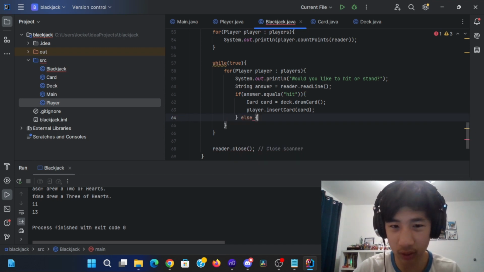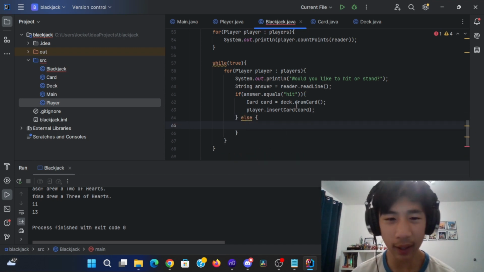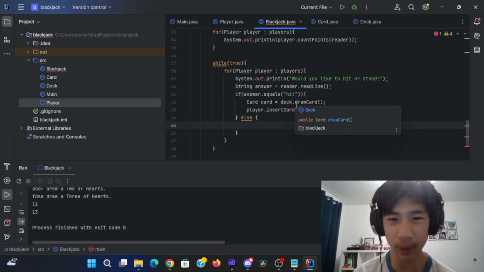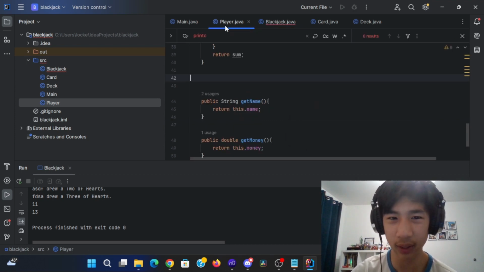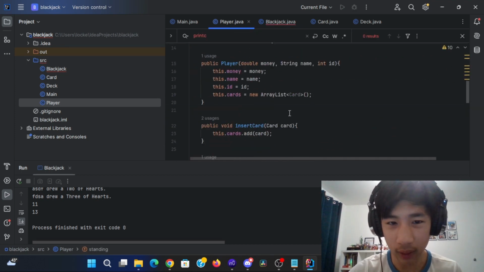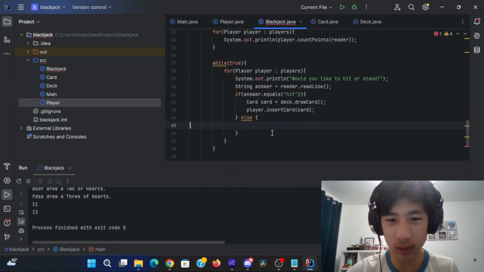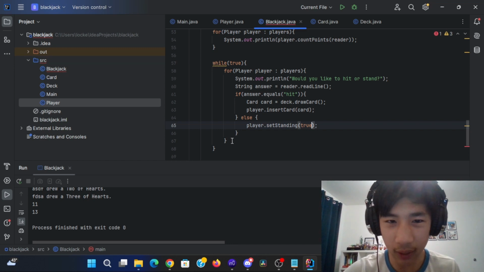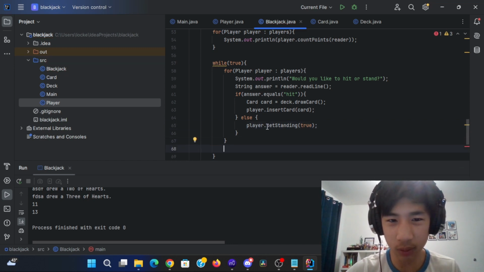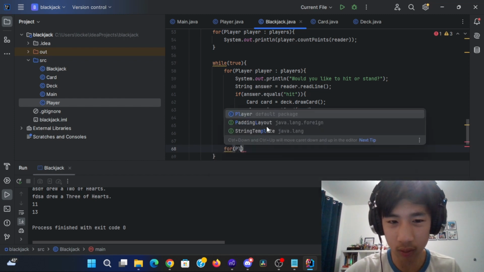And then else. If you don't want to hit, I need to create a state for each player if they're standing or not. So let's create that right here. Player dot set standing true. Now the player will be standing. And at the end of the loop, let's loop through all the players.